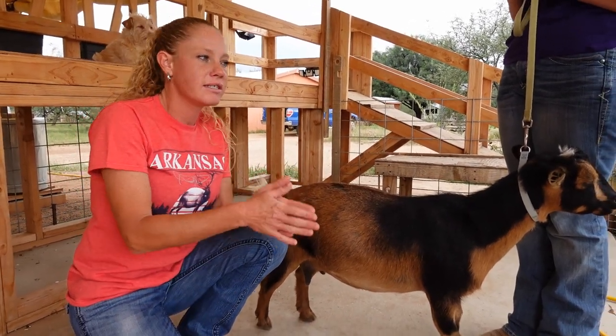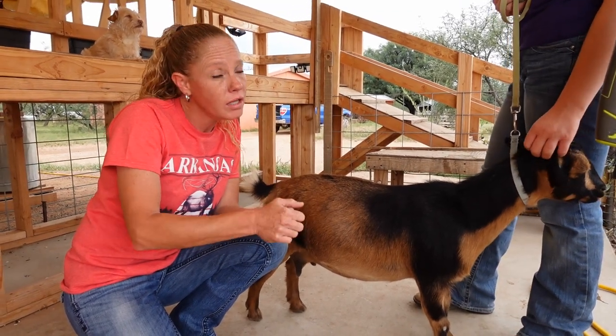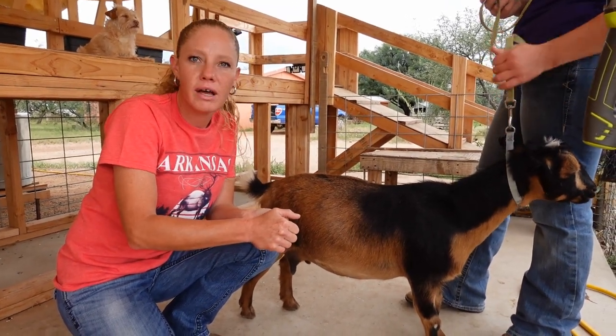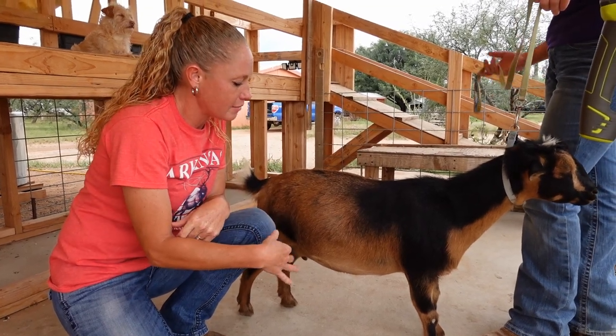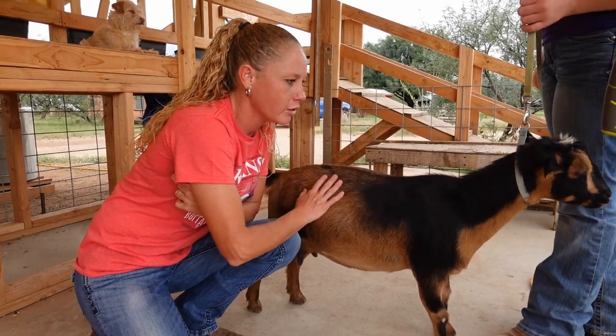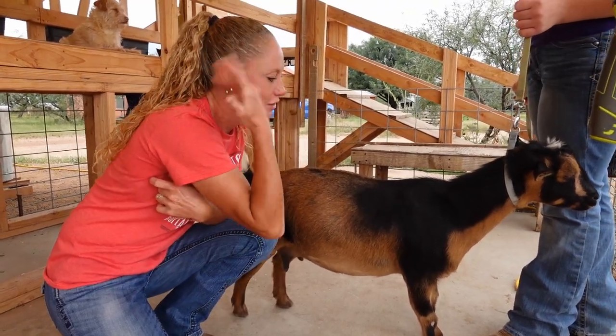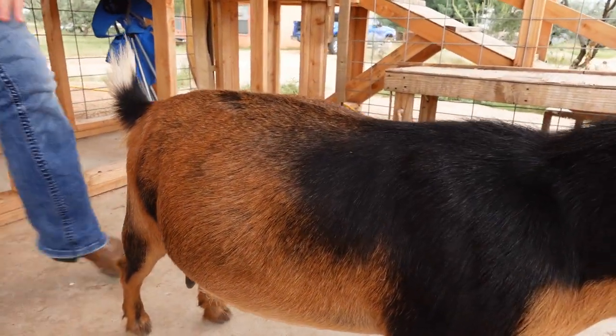So it is a lot easier if you're scoring your goat when they are shaved, but obviously this time of the year they're not going to be shaved. We're going to be approaching cold weather, so you are going to have to feel. If they're long-haired, Wildy actually has kind of short hair, so she looks real good, but if they're long-haired, you are just going to have to feel around and see.